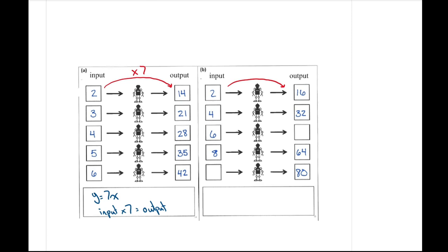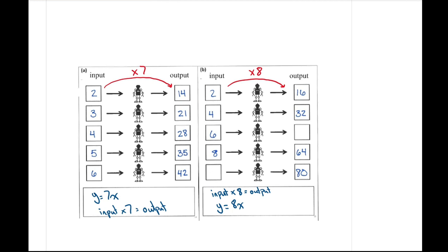And it has to be the same multiplier or the same rule for all of our input numbers. So if we look at them and think about, well, what does 2 multiply to give me 16, or 4 to 32, and 8 to 64, maybe you can tell right away, or maybe you guess and check. But we should get that we multiply by 8 to get our output. So our rule is the input multiplied by 8 equals the output. If you want to put it as a specific mathematical formula, you could say y equals 8x. Again, our multiplier is the 8 here.